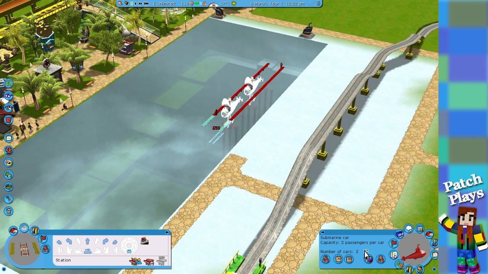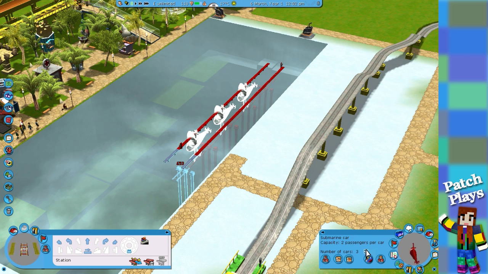Number of cars. Ah, so we can only fit 2. That's not very good, is it? So let's see if we can put in another. And at least have 3. 4. We can put 4. That would work. Okay, it's too red for me, folks, I'm afraid. Is it the colour of the track? Let's go blues instead. It's just blues and purples. Light blue. This preset. Okay, so that's that sorted.